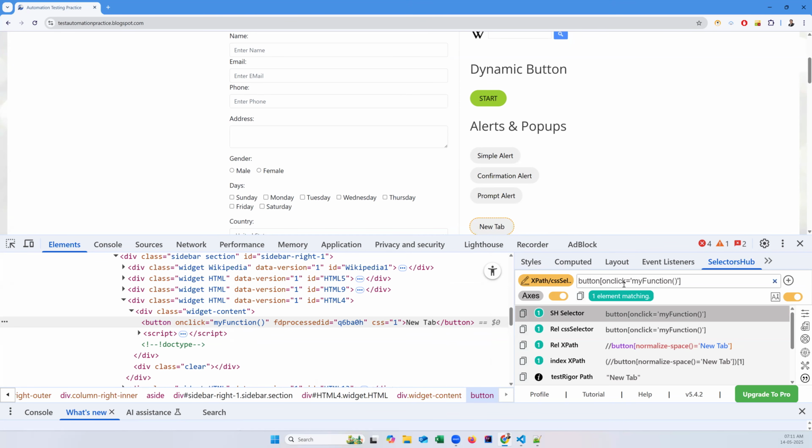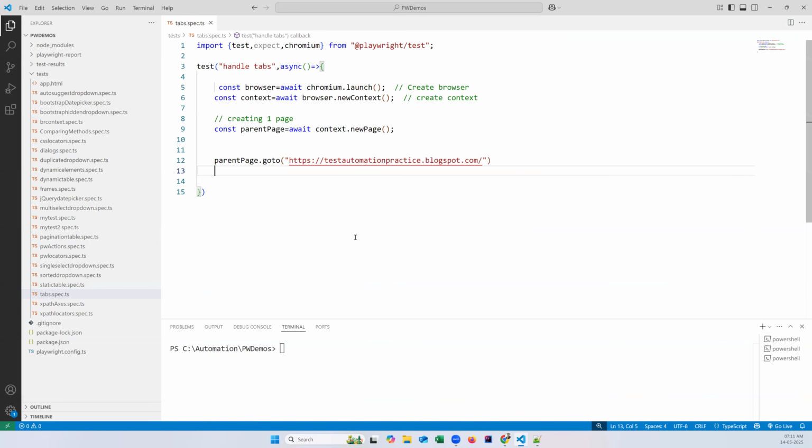We can use the CSS method has-text instead of writing this, though you can also use this, nothing wrong. So I can say button:has-text and pass the text, New tab. Now one element is matching.